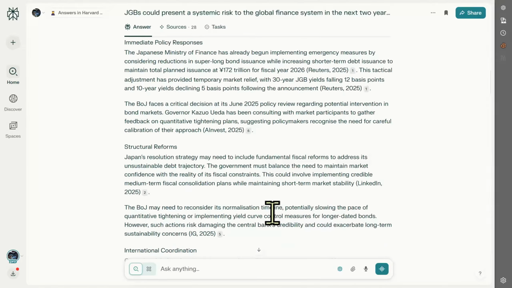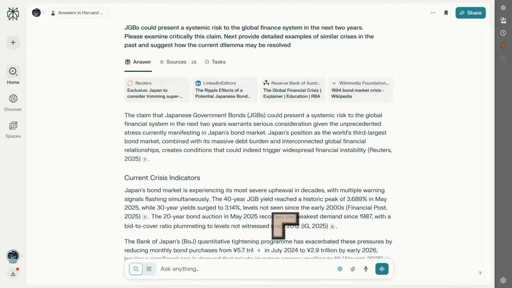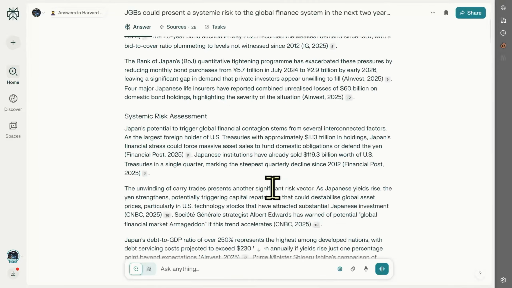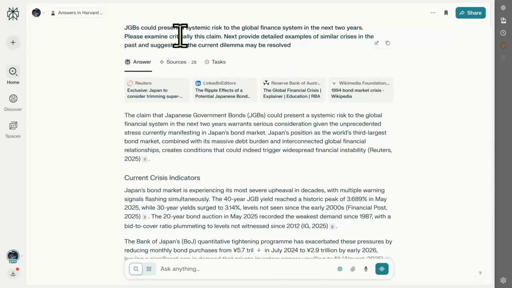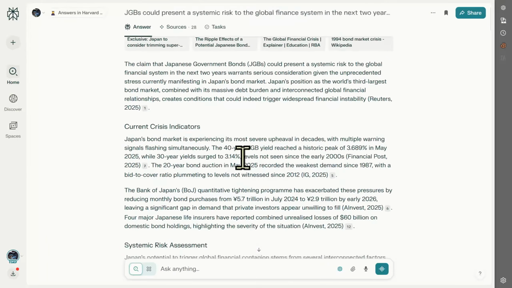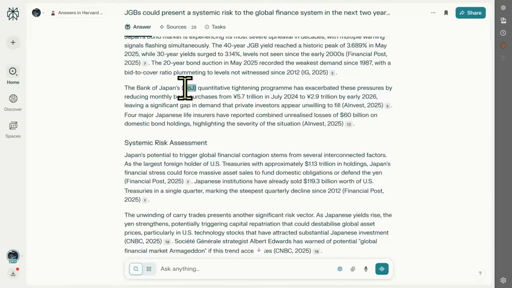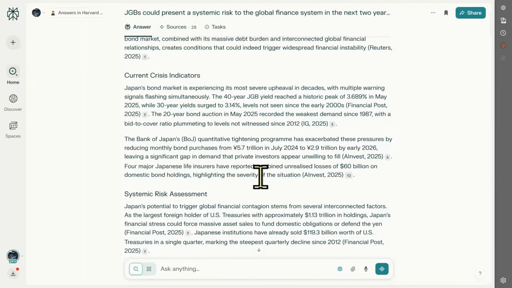I use it because I want to know whether the AI is basically doing the right thing or not. If it's going around referencing, this is a question about Japanese government bonds, which is very boring. Hopefully remains that way. Now the Japanese bonds, I would expect the BOJ, Bank of Japan, to be referenced somewhere here. I would expect the IMF, I would expect the Financial Times. If I'm not seeing those, I would say this is probably research that I need to go a little bit further on. I can see the list of references down here.